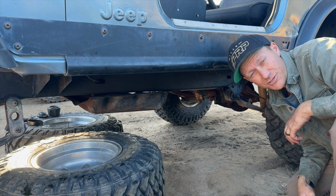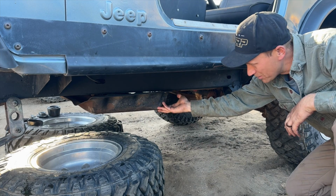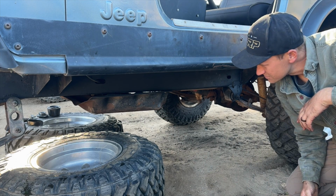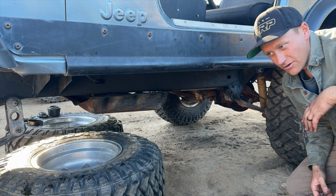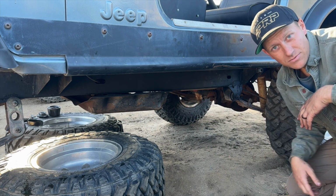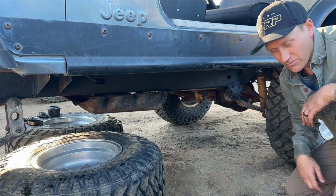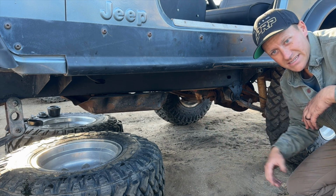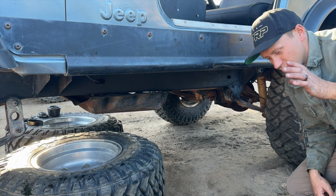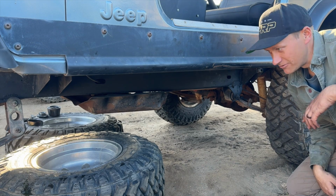Next on my list are the transmission and transfer case. In order to get to these, I'm going to have to drop this transmission mount / skid plate here. So I'll have to unbolt that from the top first where the transmission mounts are, and then I'll unbolt it from the frame here, get that out of the way, and then we can drain those two. We'll replace the gasket on the bottom of that Dana 20 transfer case, and then we'll put it back together and we will be done with fluids.